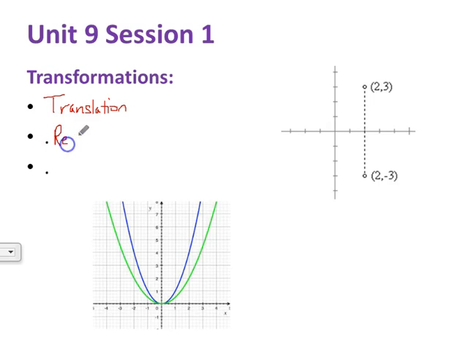And then we'll look at reflections. This over here is an example of a reflection. In a reflection, your points will be the same distance away from either the x-axis, if that's your axis of symmetry, or the y-axis. In reflections, your points will be the same distance away from whatever your axis of reflection is, or your line of reflection. And then the last thing we're going to look at is compressions and stretches, which is what the picture is below.